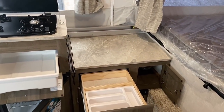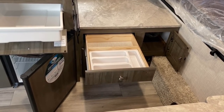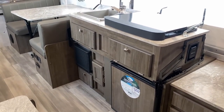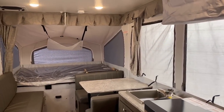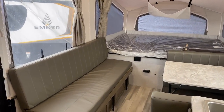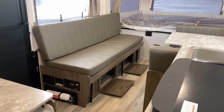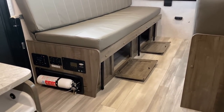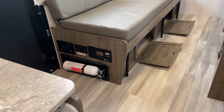Anything that can hold something is better than nothing, and it's actually cool that they gave us a place for silverware, though I tend to camp more with plastic stuff. That refrigerator is a three-way — 12 volt electric, 110 shore power, and propane. But a lot of times in today's market when you hear '12 volt' you immediately think compressor fridge — that's not what this is. It's still a passive absorption fridge, so in this order: 12 volt, 110, and propane will get you cold, colder, and coldest.